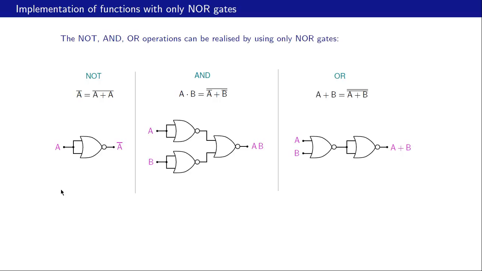So at this point we have looked at implementation of logical functions with only NAND gates and also with only NOR gates. Now the question that comes up is, are we doing this for fun, or is there some practical implication of all of this? The answer is that these are actually practically very relevant, and let us see why.